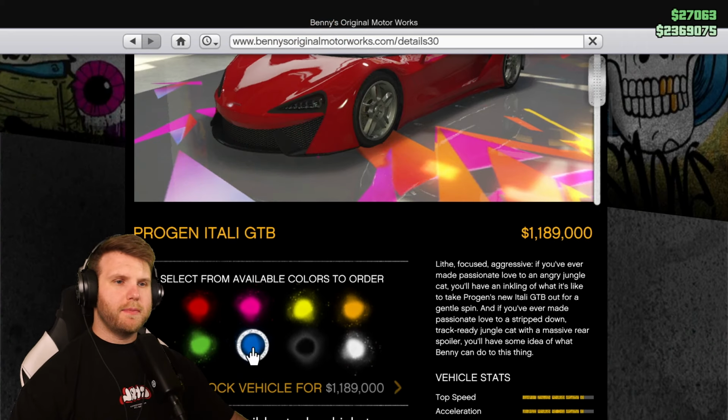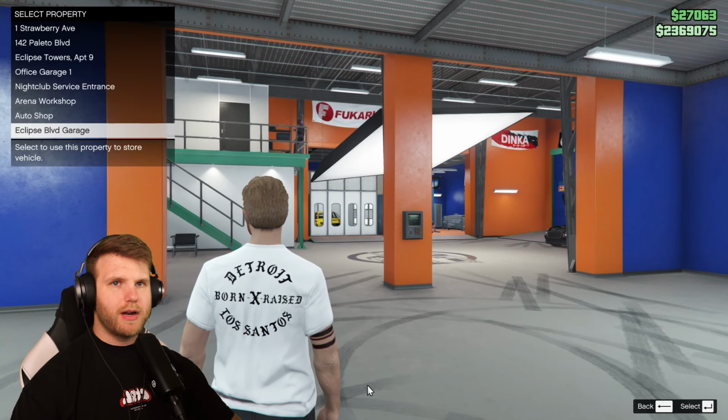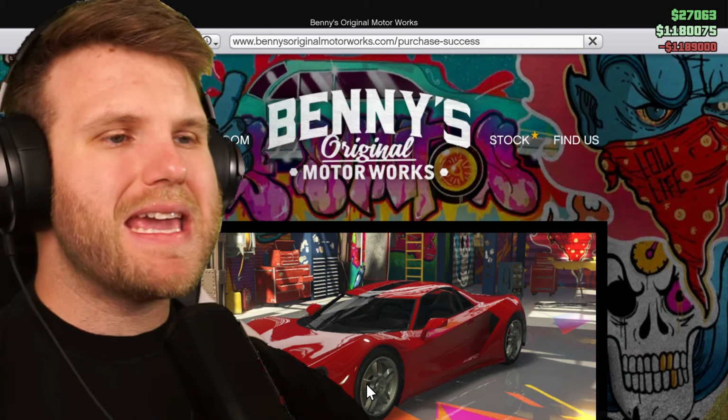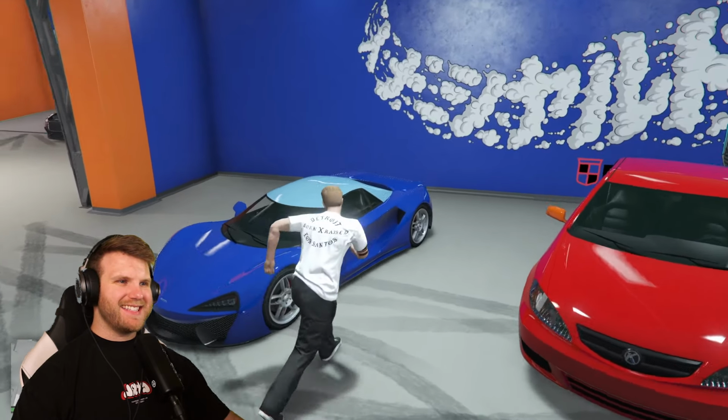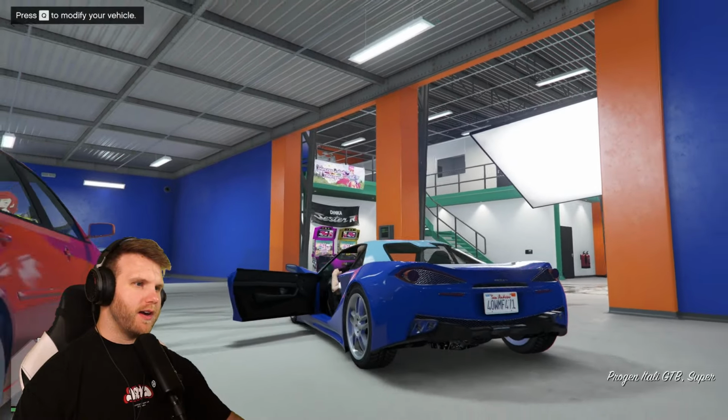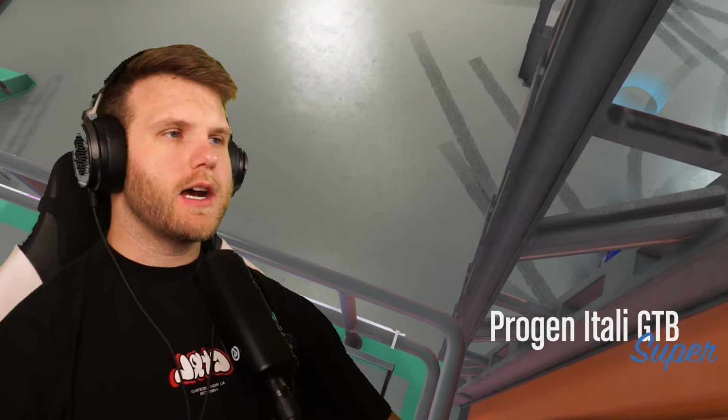So we got to go ahead and buy this bad boy first off. Of course, we're going to buy it in blue. We're going to have it delivered to the auto shop. Easy peasy. What's up, Shouty? Gosh darn, look at these cheeks. This thing is a beautiful car. I love this car. Okay, go ahead and customize this bad boy.